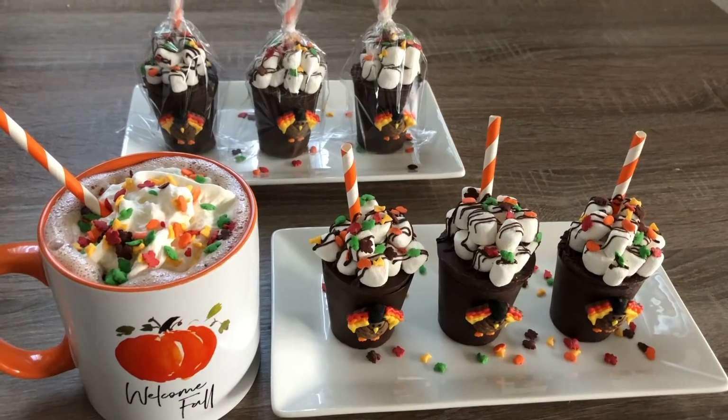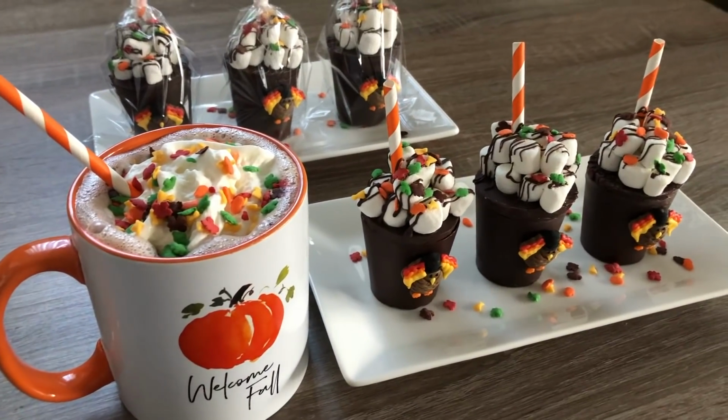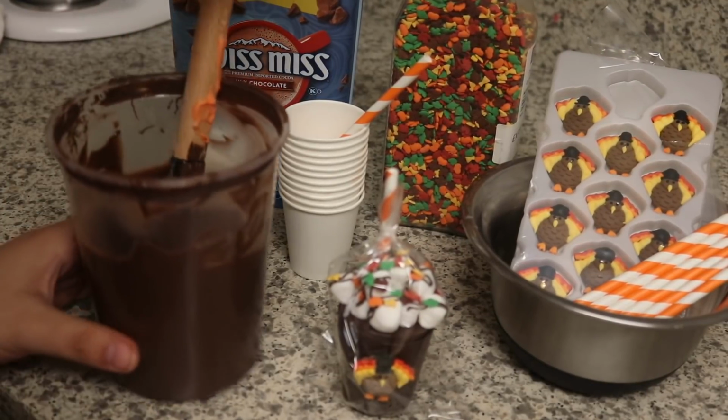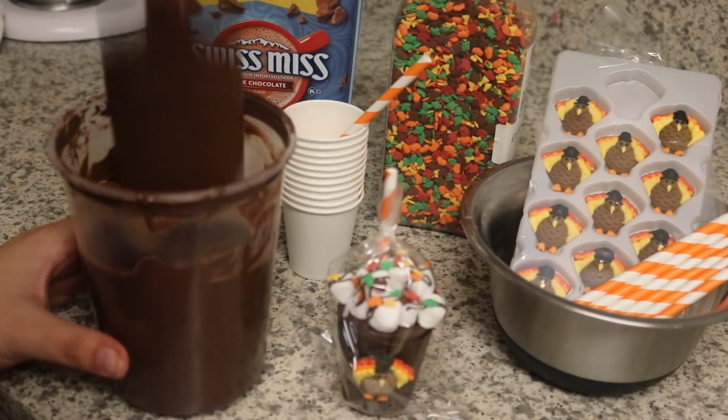Today I'm going to be showing you how I make these hot cocoa cup bombs. That's a mouthful, but I hope you guys enjoy this. These are not as popular as the cocoa bomb, so I feel like they could be a really good hit for your business.